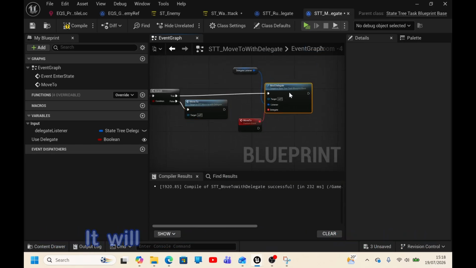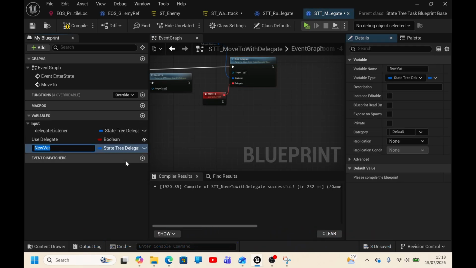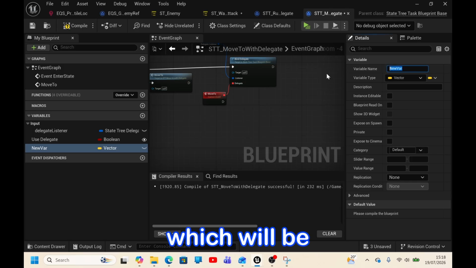So it will happen straight away. Now vector, we need a vector which will be EQS lock. I'm going to call it input. Yep, input.